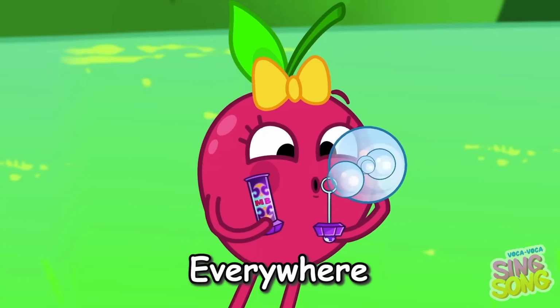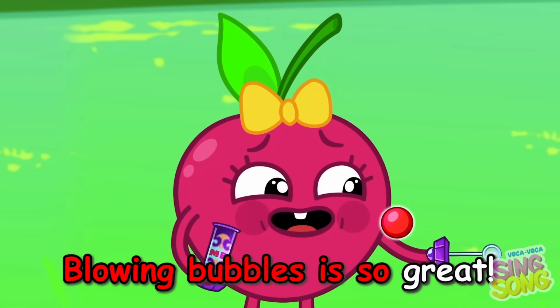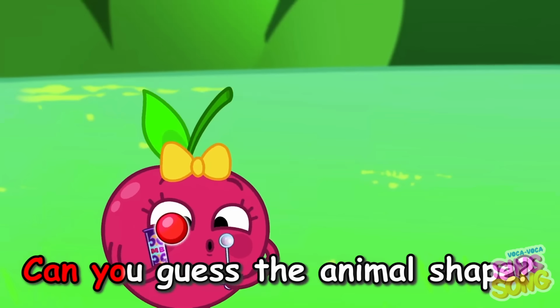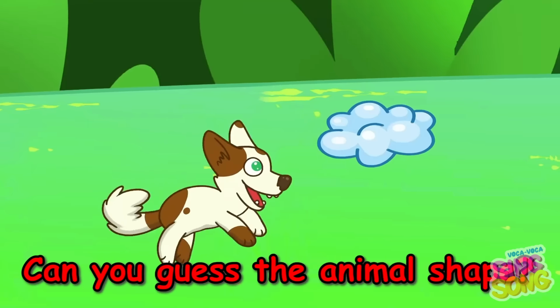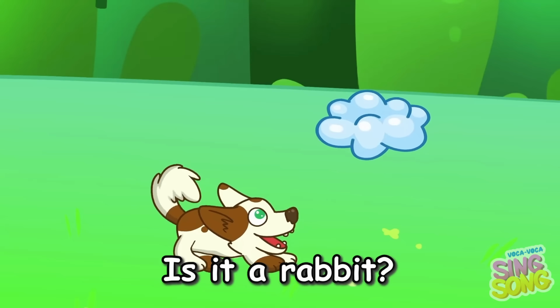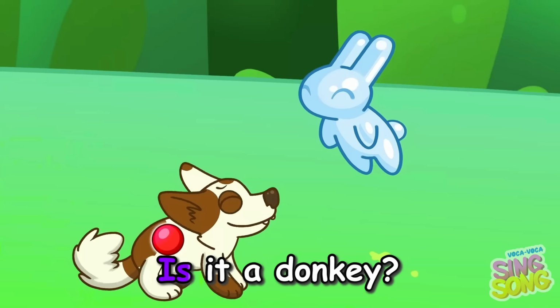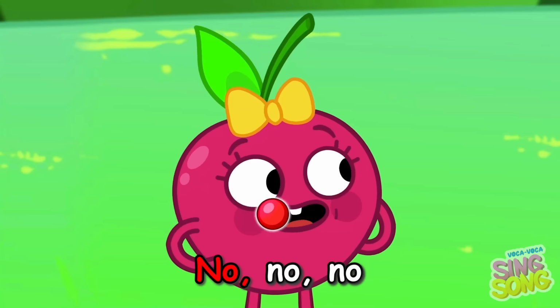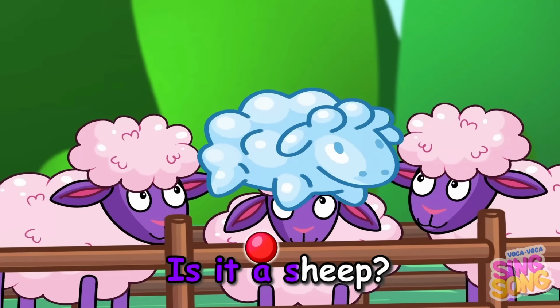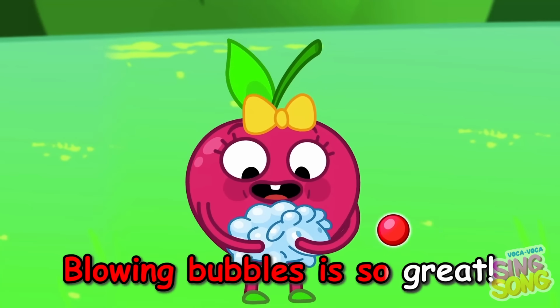Bubbles, bubbles everywhere. Blowing bubbles is so great. Can you guess the animal shape? Which animal have I made? Is it a rabbit? No, no, no. Is it a donkey? No, no, no. Is it a sheep? Yes, yes, yes. Blowing bubbles is so great.